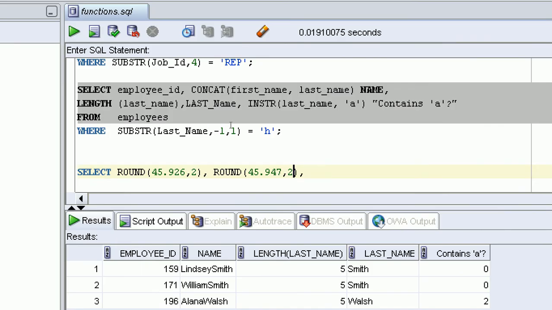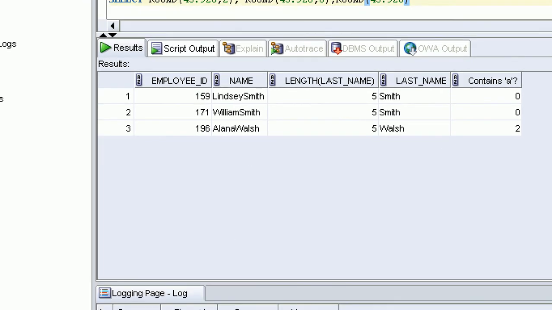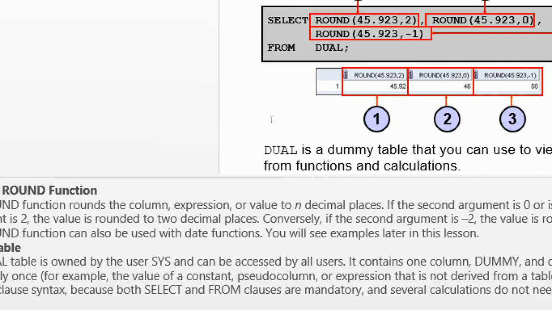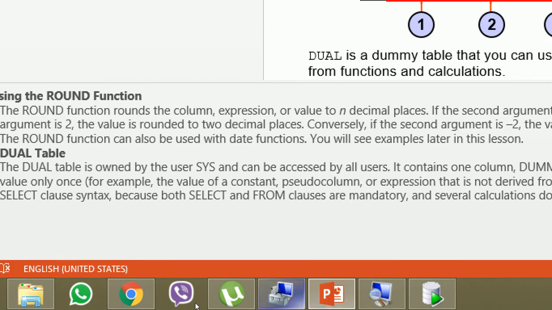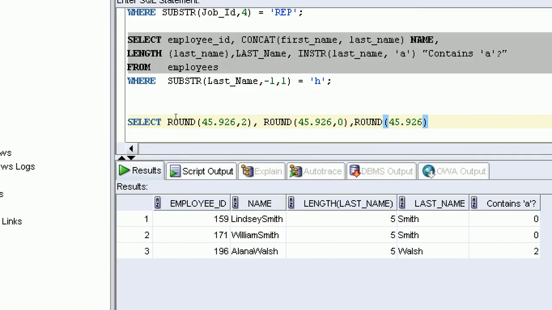45.926. The value is 926. It's okay, no problem.